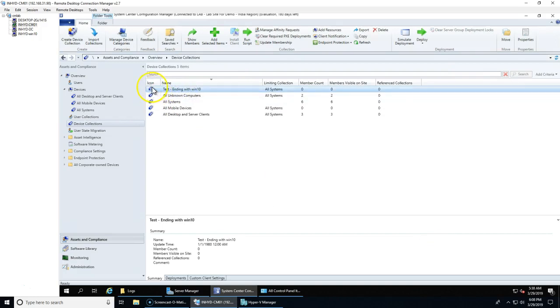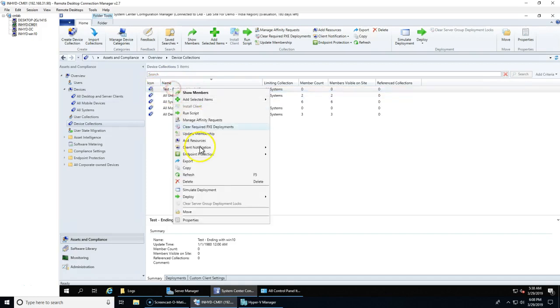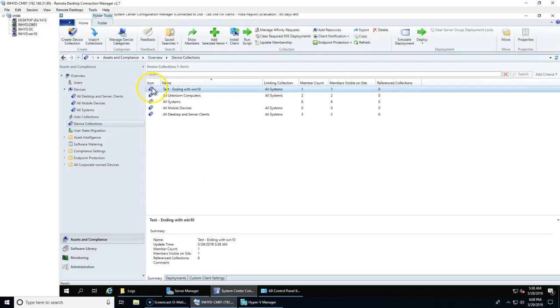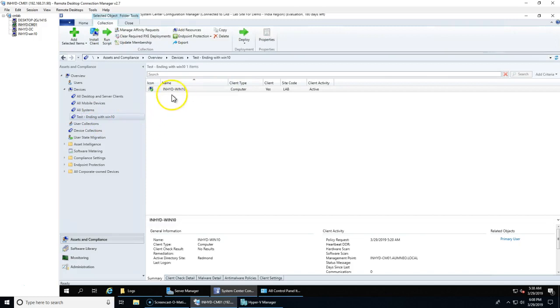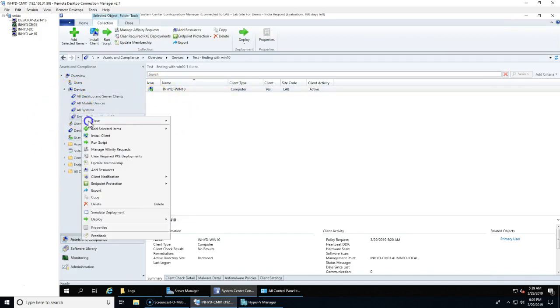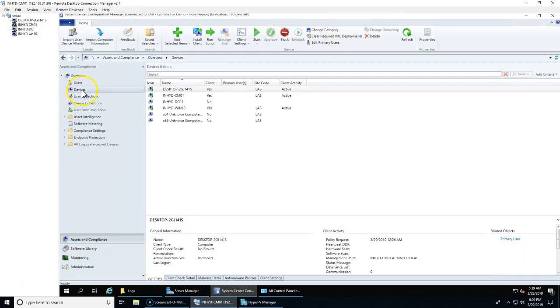If you see here, our class is still busy. That means it is still doing some job, which is nothing but updating the collection membership. After I refresh, it is showing the status, and one machine is a member of the count. If I double click under collections, I can see the collection. You know how you can close all of these: right click, close all nodes. So under this, everything got closed.